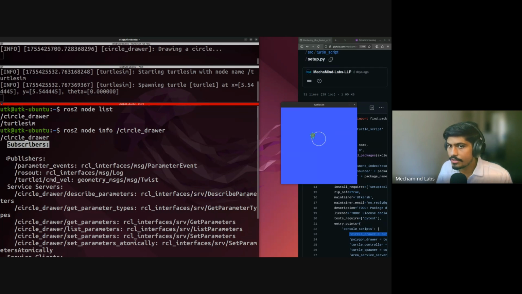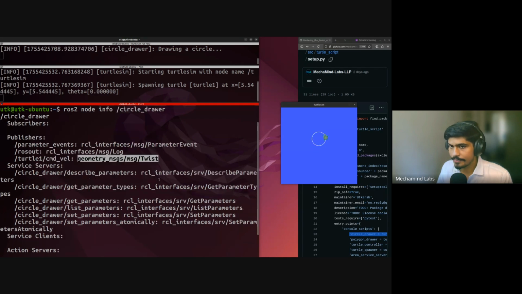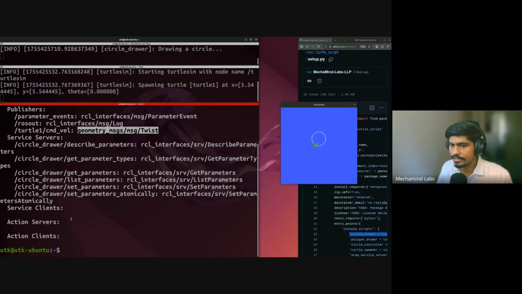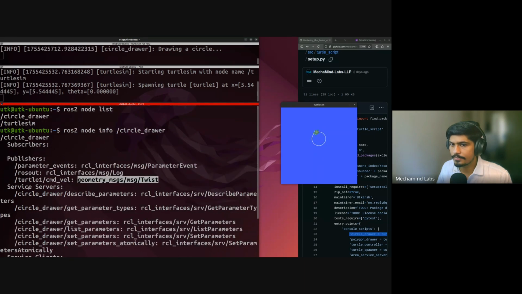It has only one publisher and it is publishing to turtle1/cmd_vel with this message type, as we did in the program. There are no service servers or anything, so it's not showing anything. And these are some default rcl things which we don't directly interact with. So basically there is only one publisher inside the node. It is showing us that.